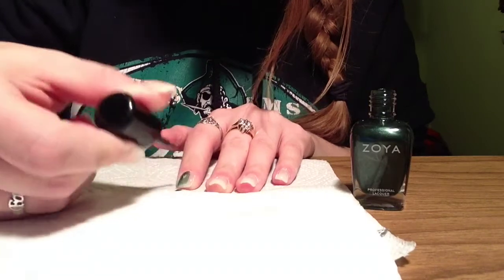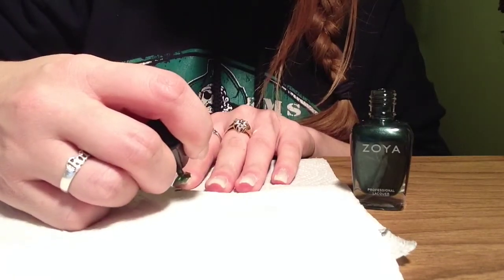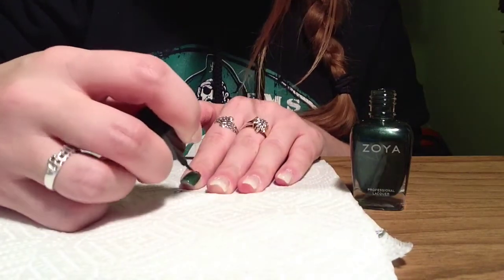Even though this polish is somewhat sheer and it does take two coats to be completely opaque, it actually does go on very smoothly. It's pretty easy to work with, other than the fact that it is somewhat sheer.